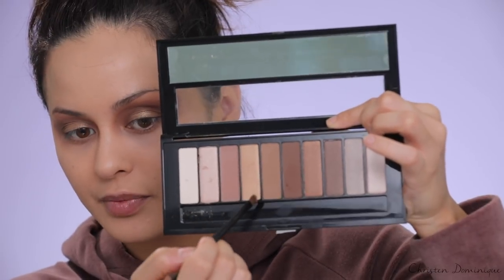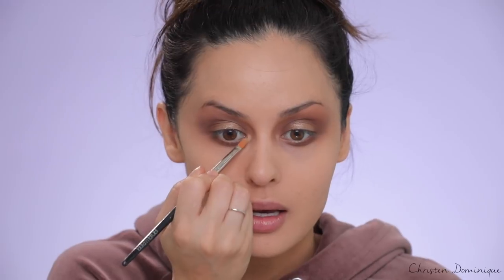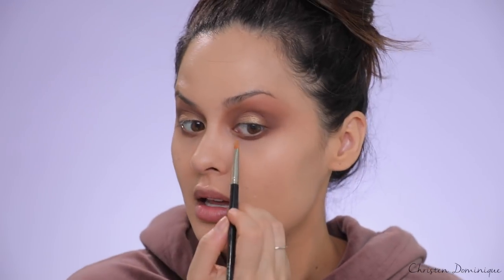Wow, that is gorgeous! This is such a quick look — the eyeshadow didn't take much time and was super easy. I'm also bringing some shadow to the lower lash line using the little brush that came with the palette. I'm picking up shades five and six for the outer lower lash line. Then for the inner corner, I'm using a lighter gold shade from the palette on the inner part of the lower lash line — it's not as reflective as the lid color, but it brightens the area without being too matchy.